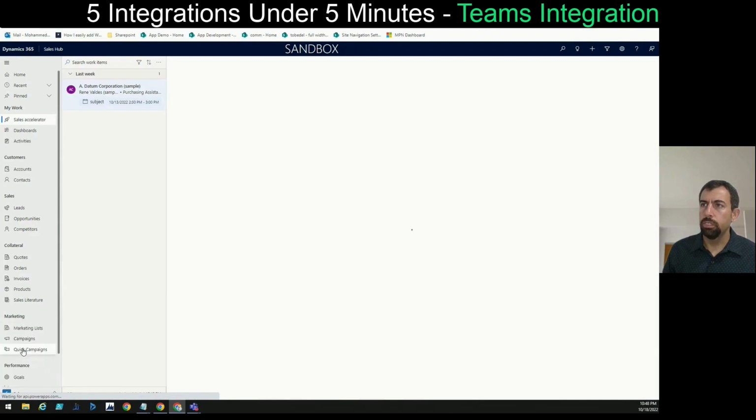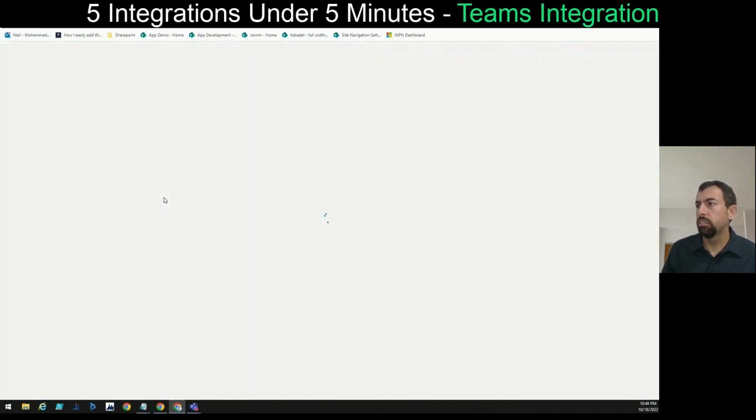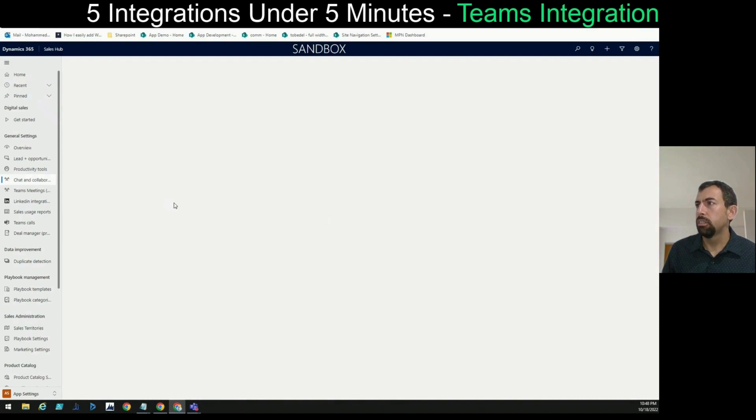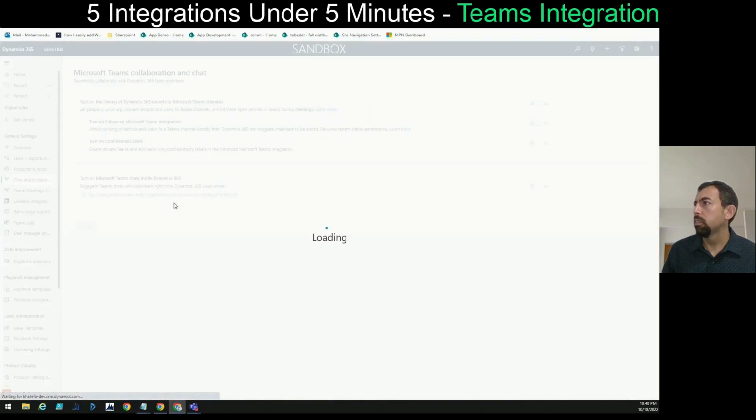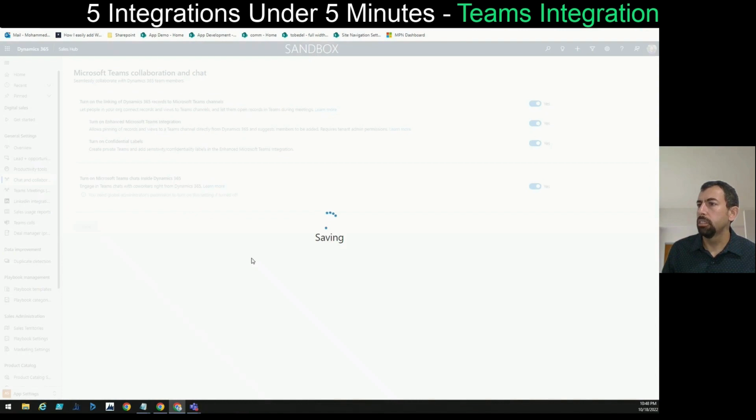Let me go to App Settings. Yep, looks like everything has been turned on. If I go to Advanced, oh, this one took a little bit longer. Let me try to save it again and see.